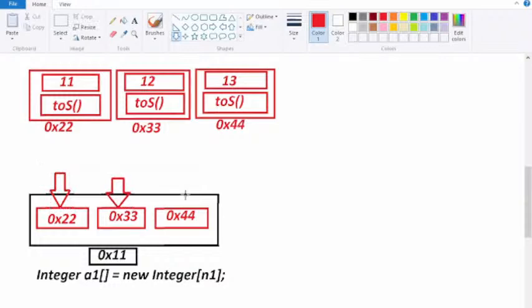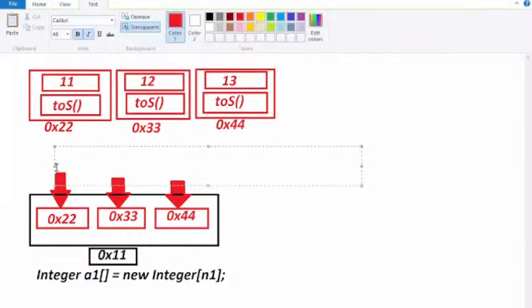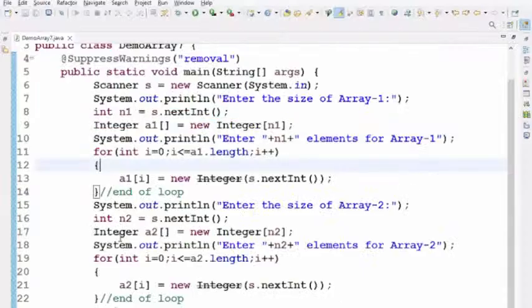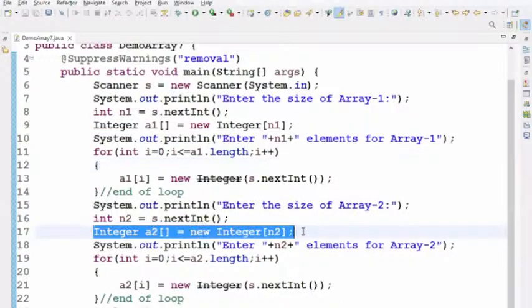So indexes. This is 0, 1 and 2. Now this is array 1. I had array 2 also. In our program, we had array 2 also.